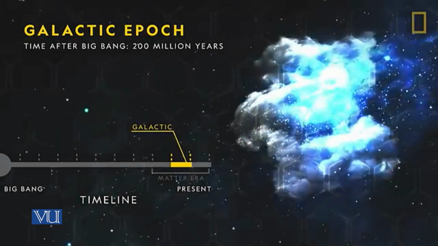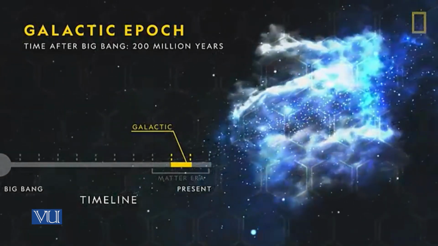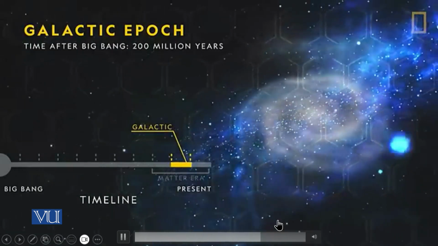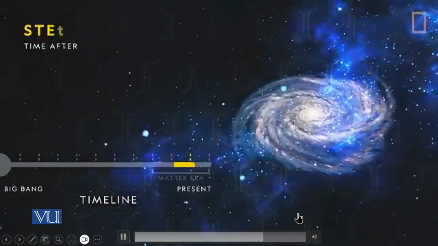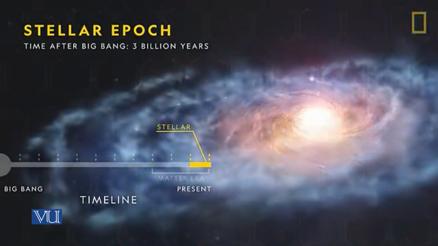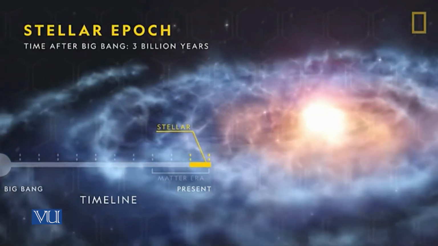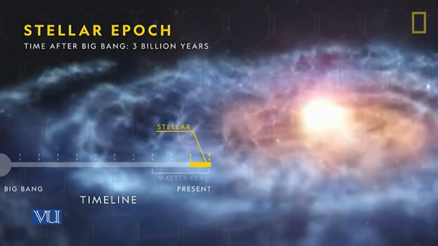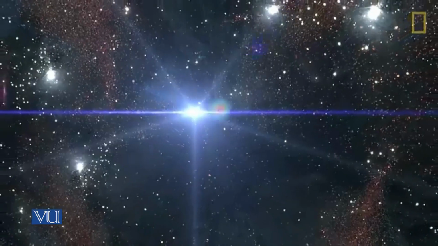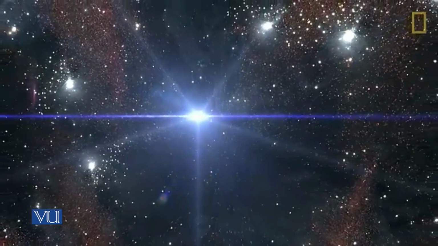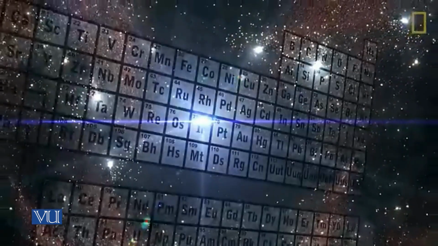Within the clouds, small pockets of gas may have had enough gravity to cause atoms to collect. These clusters of atoms, formed during the galactic epoch, became the seedlings of galaxies. Nestled inside those galaxies, stars began to form. And in doing so, they cue the latest and current stage of the universe's development, the stellar epoch. The formation of stars then caused a tremendous ripple effect and helped shape the universe as we know it.